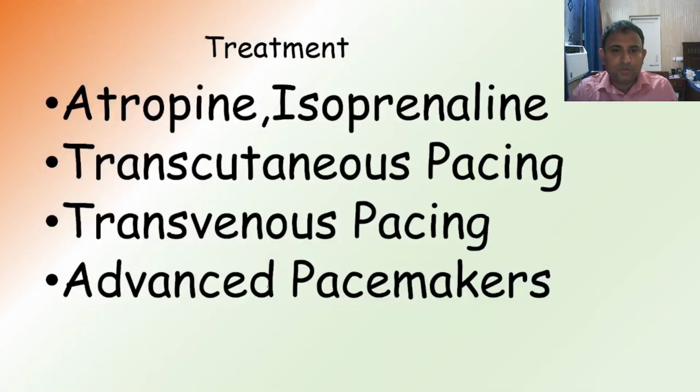So, what is the treatment? If you are located in a PSC and the patient is symptomatic, he had a syncope, he is going into a Stokes-Adams attack, the treatment is to give atropine, IV atropine, and monitor the heart rate. If it is still low, you can put the patient on isoprenaline infusion.